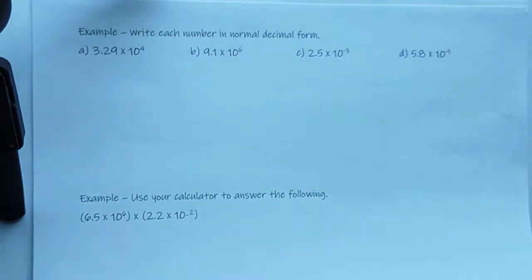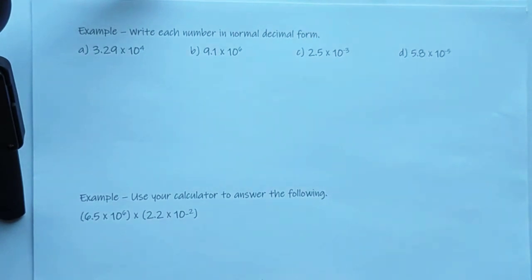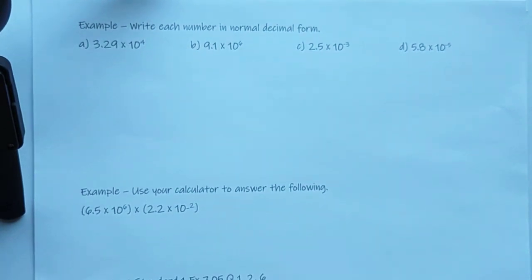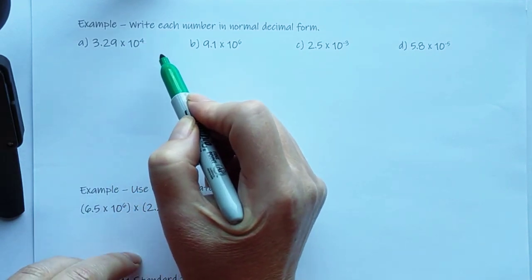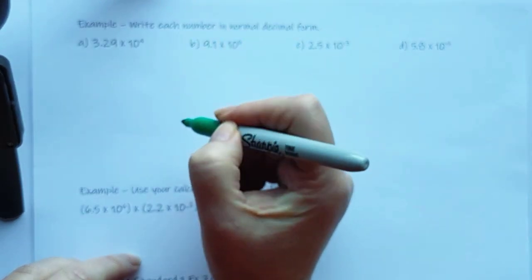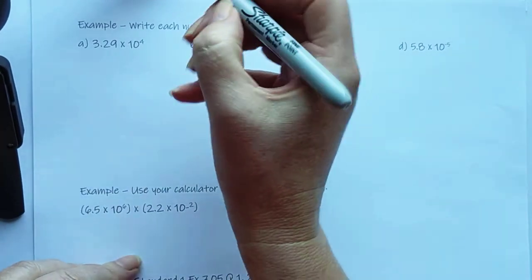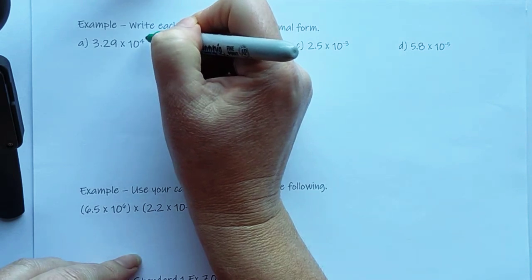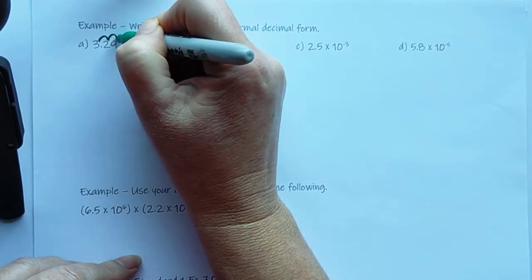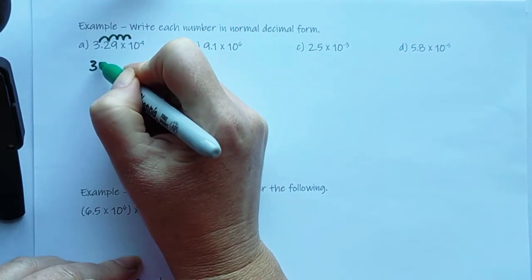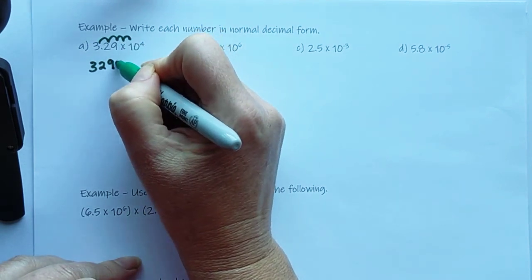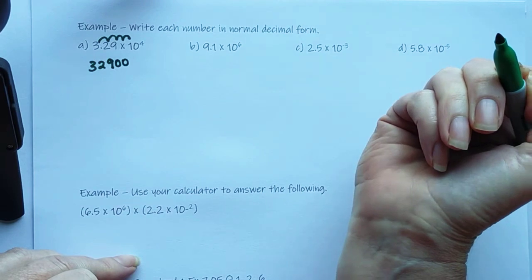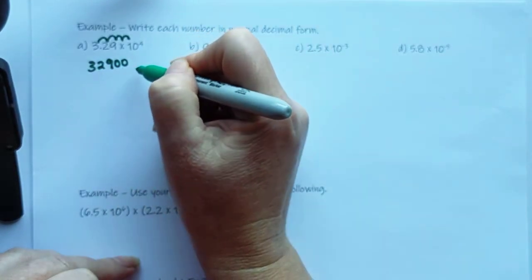The other thing we need to be able to do is the reverse, which is to write the number back in normal decimal form. So if we've been told to write 3.29 times 10 to the power of 4 in normal decimal form, you probably can just put that in your calculator and it will give it to you. Or you can say, I've got to move my decimal point 4 places to make this a bigger number. 1, 2, 3, 4. So I'm going to have the 3, the 2, and the 9. And then there's 2 more spots that need to get filled in. We fill those 2 spots with 0. And so our answer is 32,900.